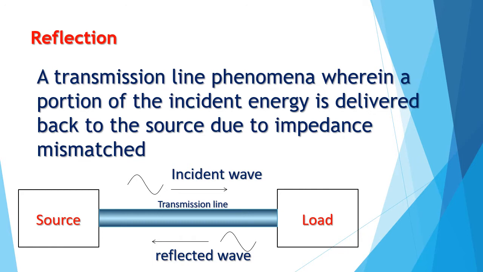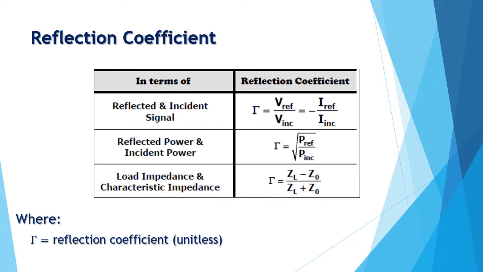When the transmission line and the load impedances are not matched, there will be reflected waves. So only a portion of the incident wave will be absorbed by the load and a portion will be reflected back. Or sometimes, if it is a complete mismatch, then all of the incident wave will be reflected back to the source.